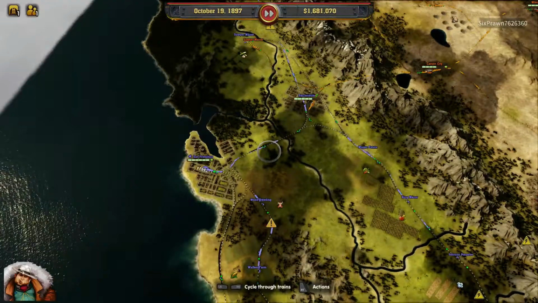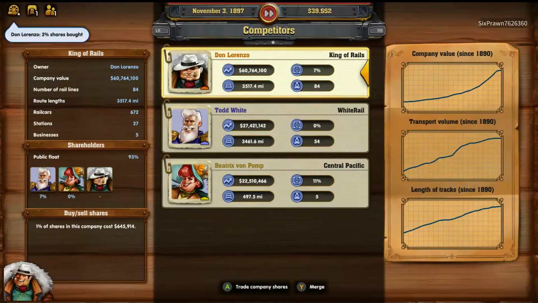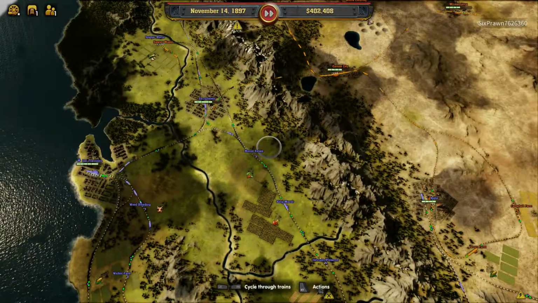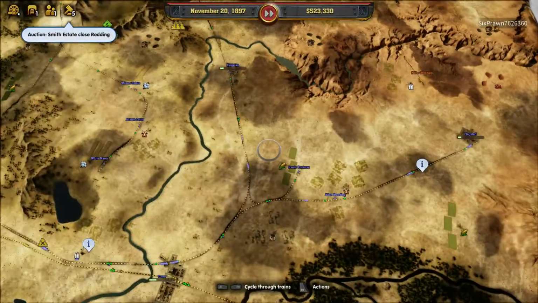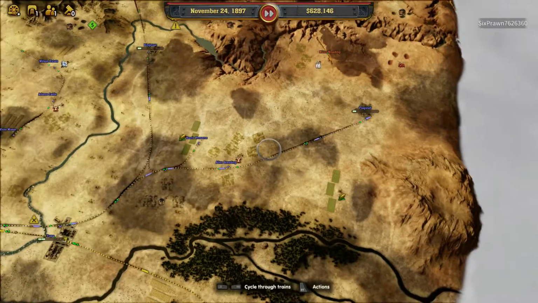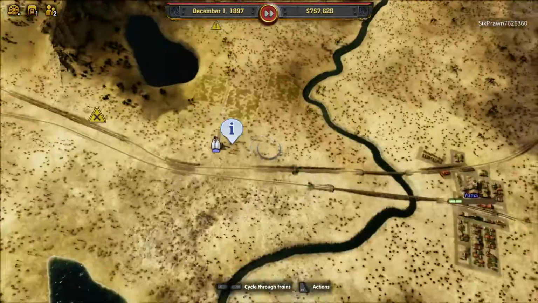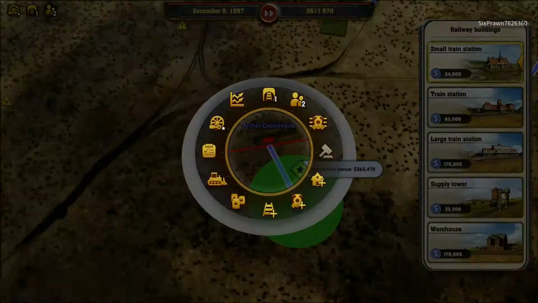This isn't a locomotive, it's a scratch on wheels. Use my innovation points to gain a few more locos. You've built something for yourself, and now I want a cut of it. Our last optional task is to get 50% of Don Lorenzo's shares. Not sure if we'll actually do that. We can try, but might not be able to do that.